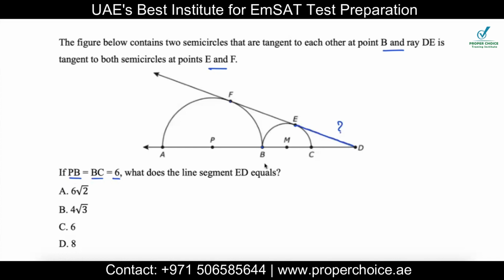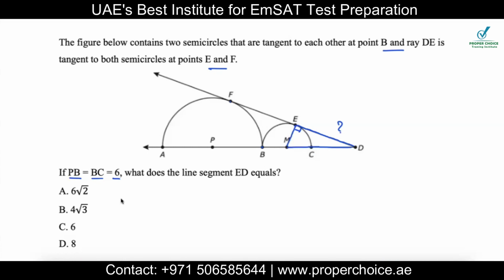Initially, I was also trying to solve it, but it took quite a long time for me to understand. This is a concept based on similar triangles. If you don't know it, please go through it. So you need to apply the similar triangle concepts. To find the length of ED, I need to know the length of MD, so that I can create a right-angle triangle, because whenever the lines are tangent, it makes a 90-degree triangle, so that I can apply the Pythagorean rule and get it done.